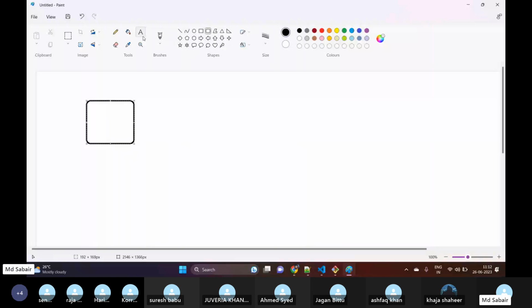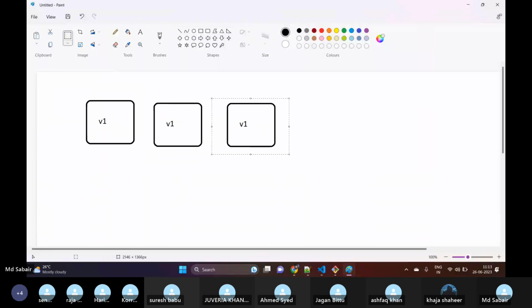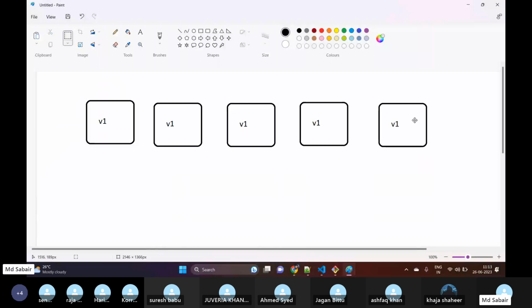This is what we have seen in Terraform as well. So for example, V1, we have 5 different pods in our cluster.